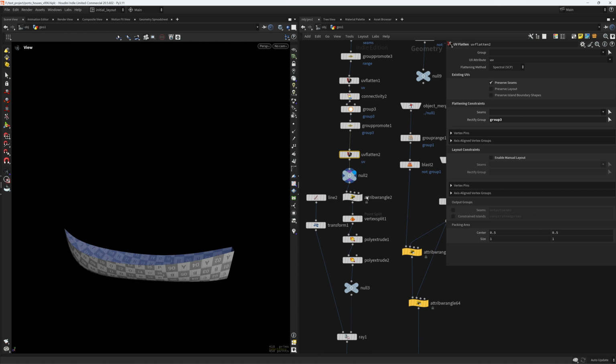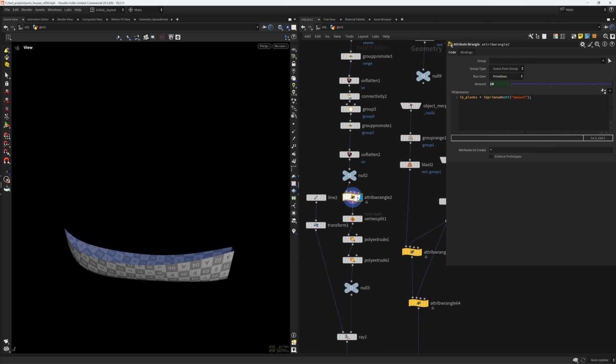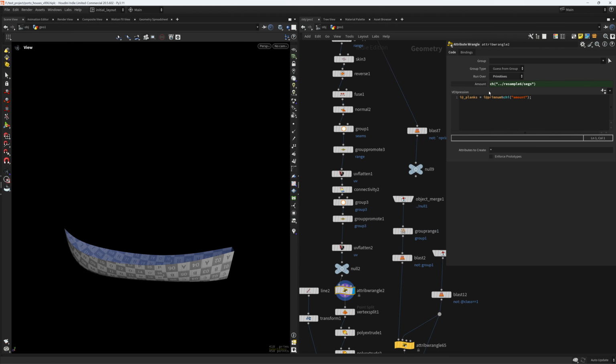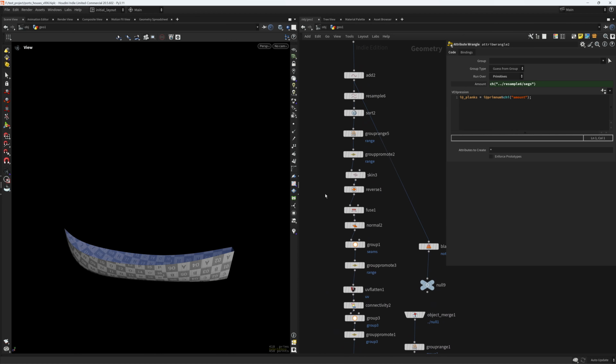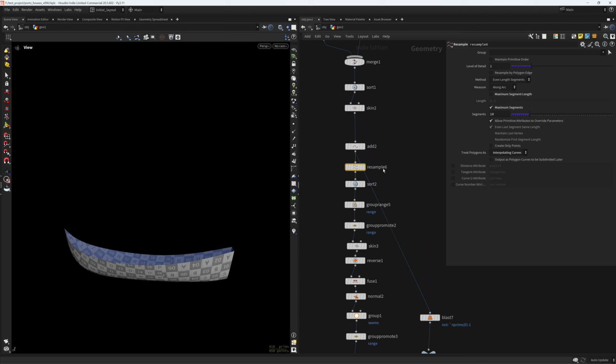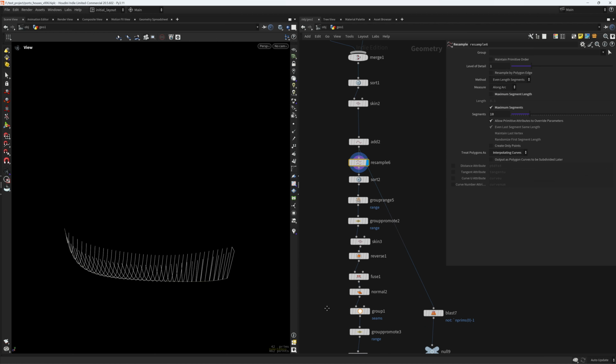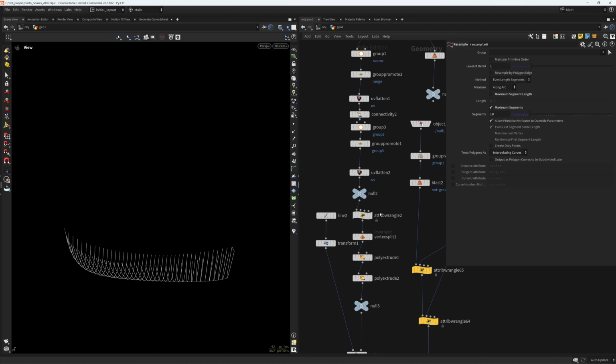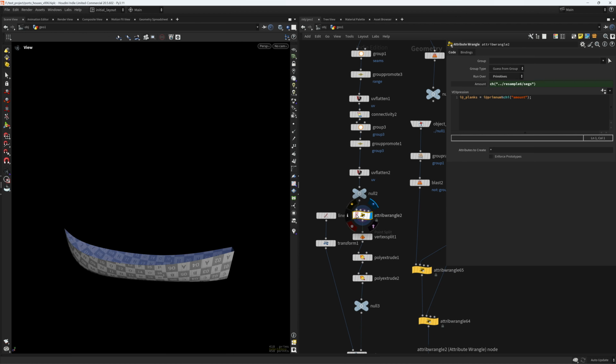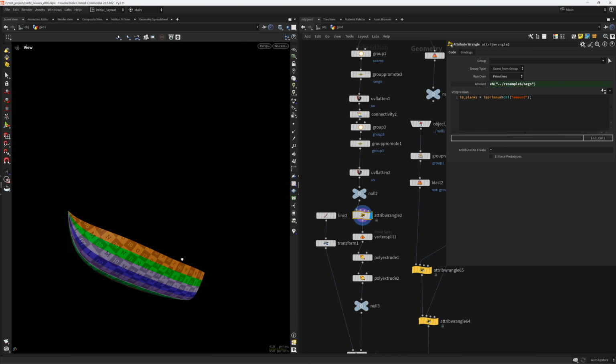So we have that basic shape. What am I doing in here? I'm creating a planks attribute, which will be based on this resample that we did in here. So resample 6, which has 10 segments, as you can see. So this one in here. And so I'm creating that planks attribute so I can divide it into planks, as you can see.